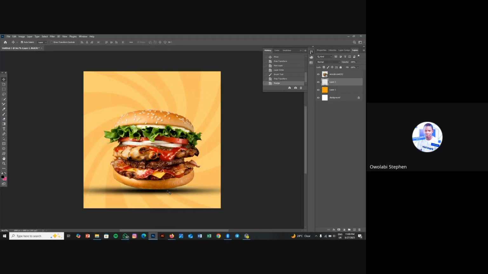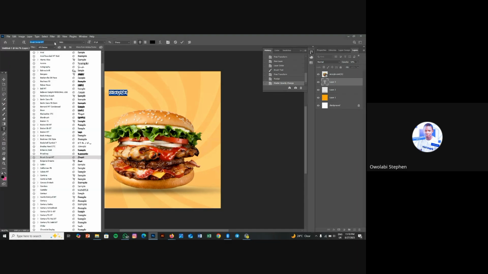So this is standing here just like so. So go ahead to this opacity, then reduce the opacity just like so to a little bit. So it's standing here just like so. So I'll click on letter T, then write burger, capital letter. Burger. So control it to select it, then swipe to where this font is and change the font.